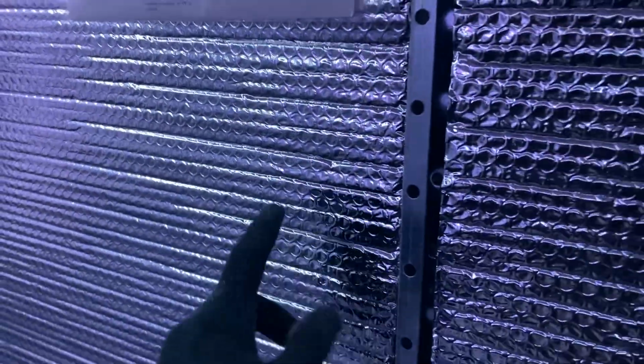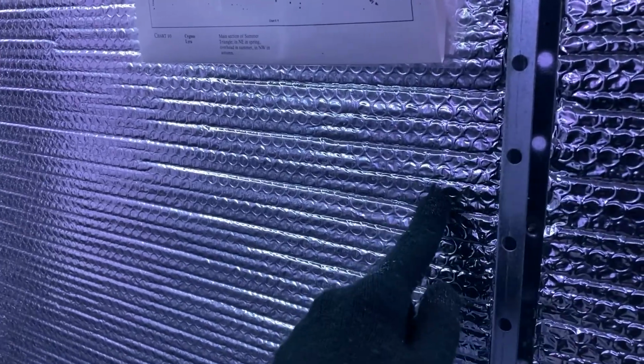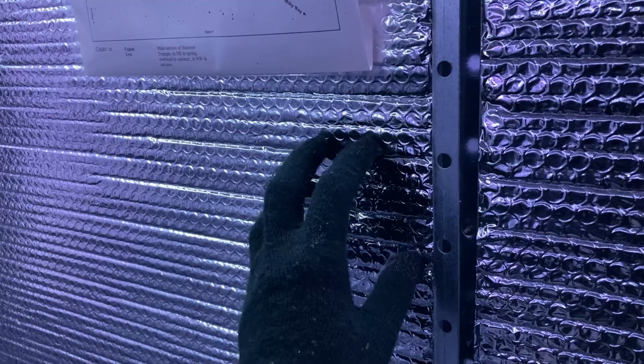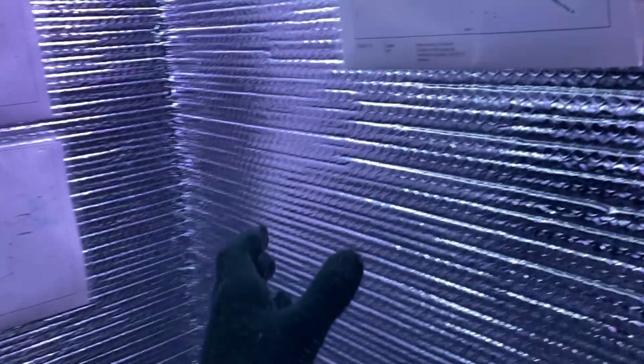But one of the first things I want to show you in here is the insulation. So this is Reflectix bubble insulation, but also underneath this I have 1/2 inch thick foam board insulation with a reflective backing as well. So this is very nice temperature control, especially in the summertime when it gets hot.